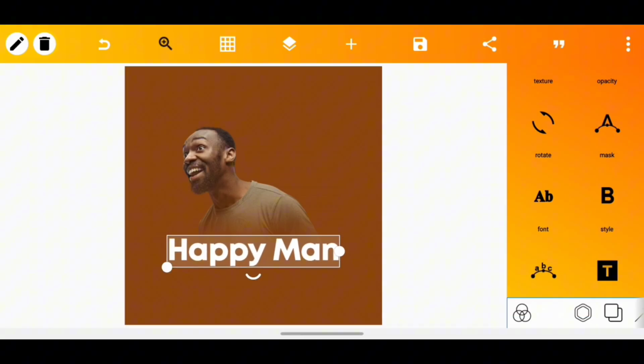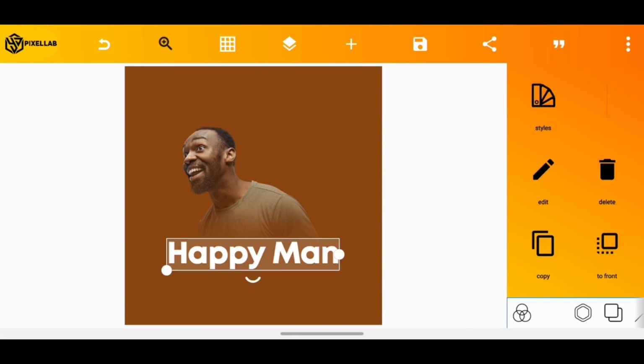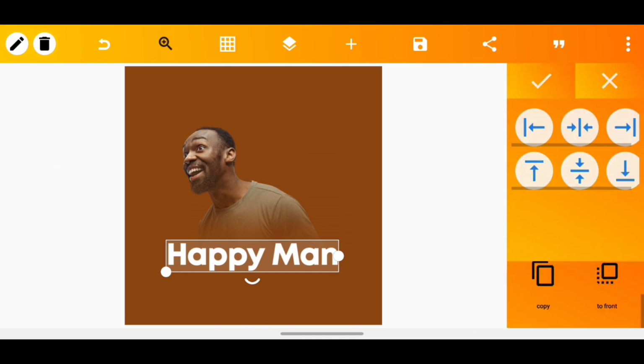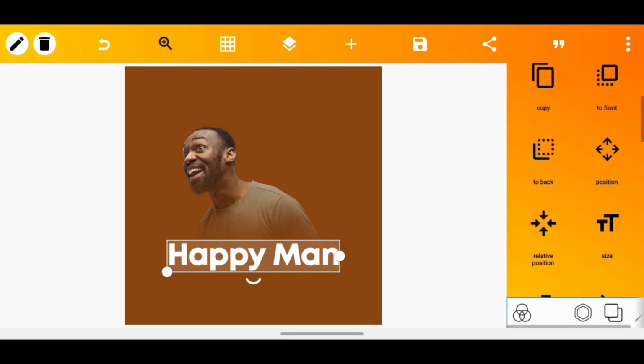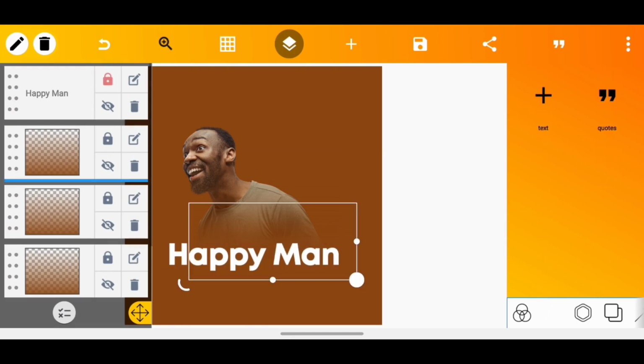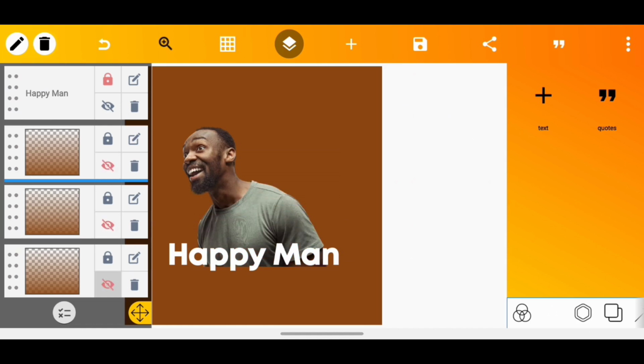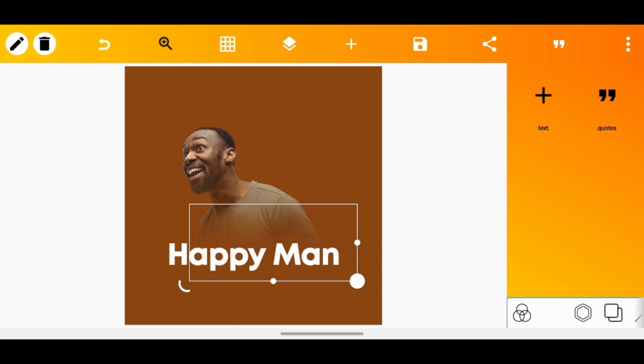So now you can just place your text over the image and you see it blends better than if the gradient overlay was not there. To test it, we even hide the gradient layers to see the difference of how it would be if the gradient overlays were not there. You see how it is? It does not really make sense this way. So we can unhide it and you see the difference. So this is how you can place text on top.